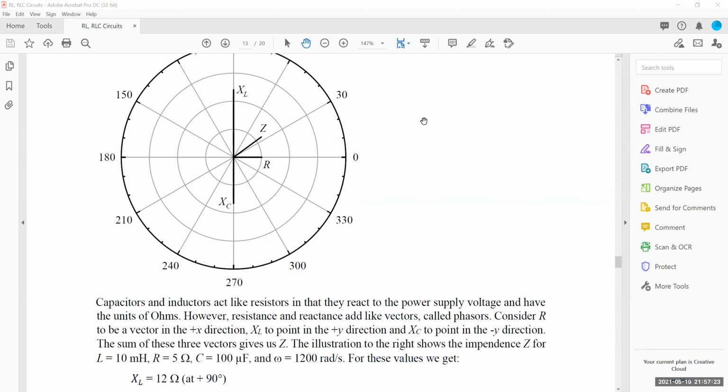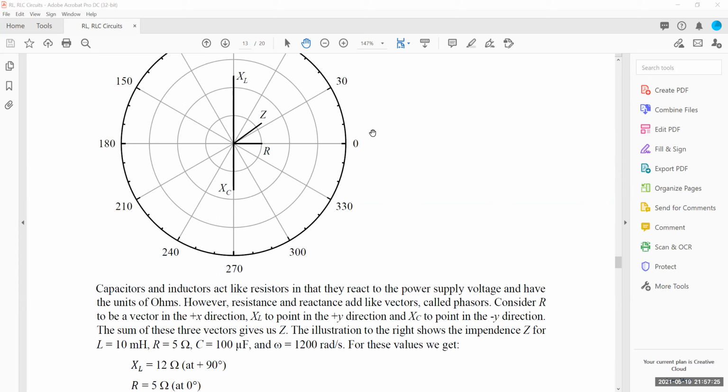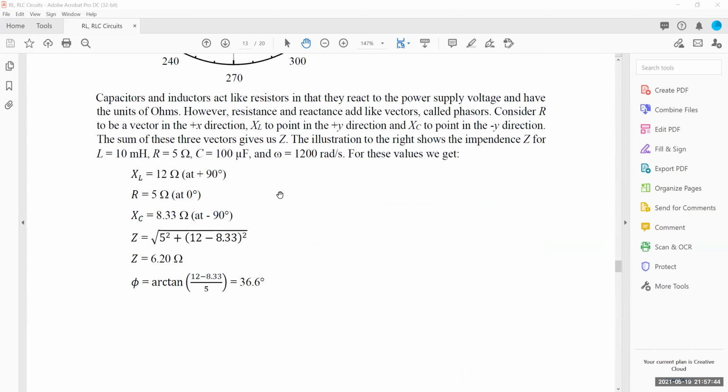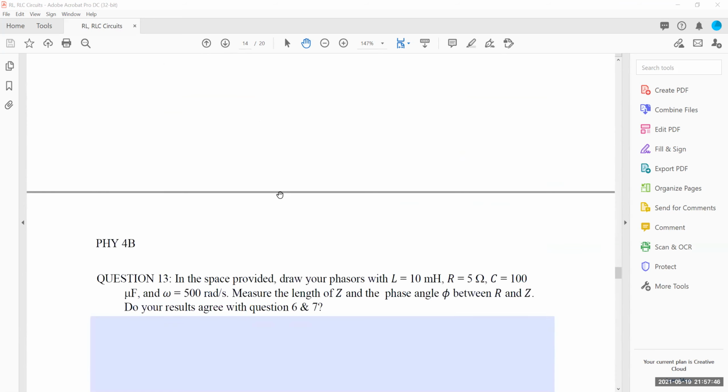Okay, now this is basically the chart that we did in the class. Remember, r times I. So we dropped the I in here, that's all. It's fine. We have XL in here, which is omega times L. We have XC, which is 1 over omega C. And the difference between them is actually this difference. This is the difference between them. And when you add them up, it's Z. Okay, and this is just typical numbers in here, typical stuff from the lab.